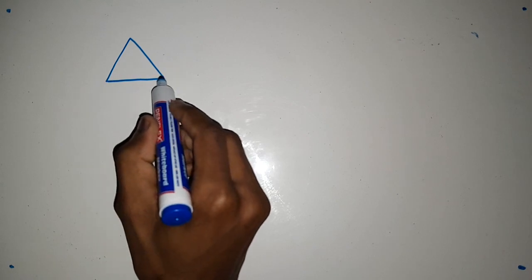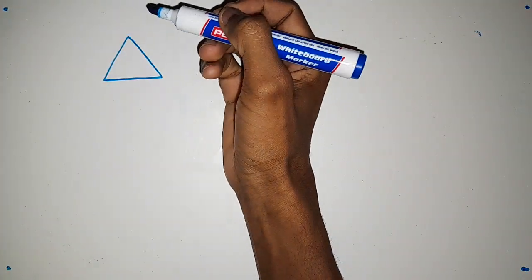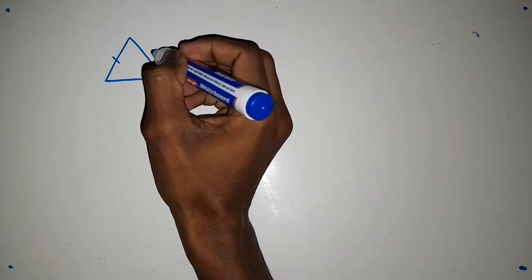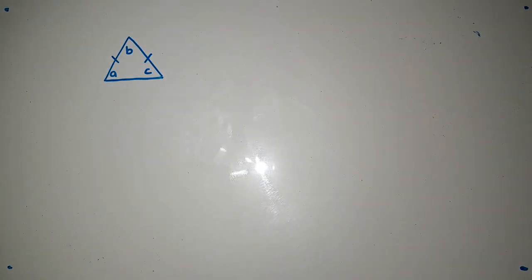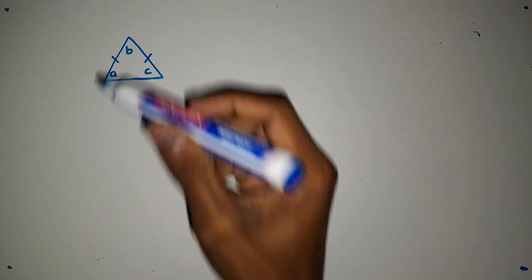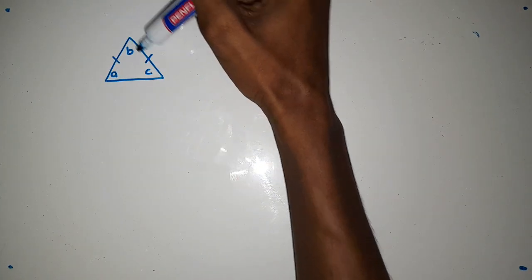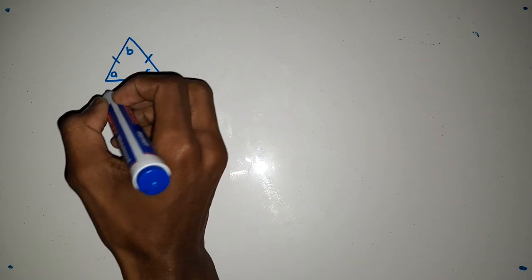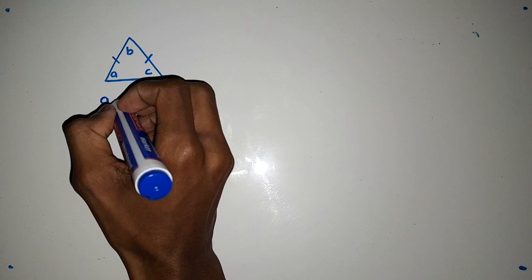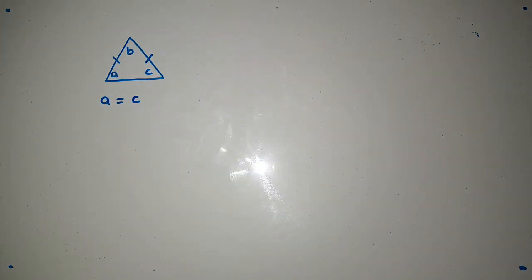See? Let's say if now I were to give you a triangle like this, then I mark like this. Let's say we have A, B, and C. You see, we have an isosceles triangle. One thing that you need to know about an isosceles triangle is if this side is equal to this side, then their base angles must also be the same. Then we are going to say angle A is equal to angle C in this case.